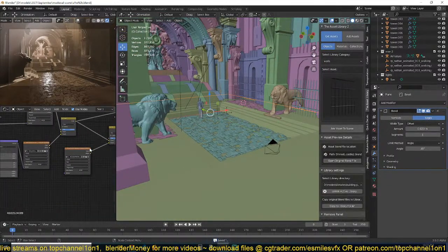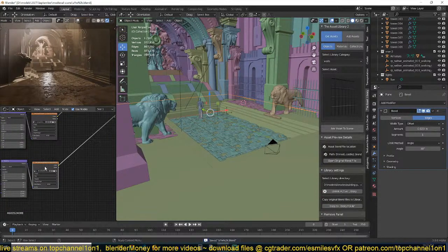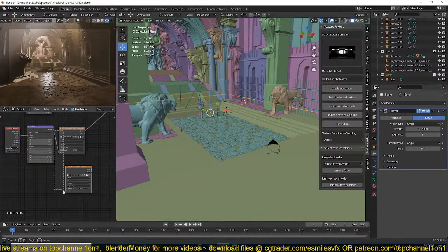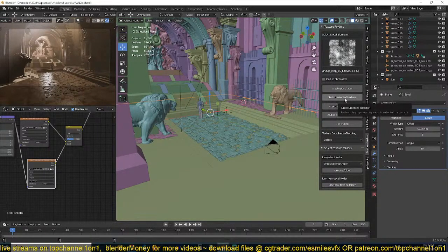I think the resolution of this is a bit too low, so I'm just going to bump it up a bit by scaling it up like that, and I can also just go back to my textures folder and duplicate this, maybe use the same coordinate mapping and blend the two. Because we want to increase the resolution, change the resolution of this roughness. But now I can go back to my textures folder. I'll look for a good roughness map or grunge map, like say this, and switch it using the switch selected texture. And that should switch out that texture to a different one. So we can easily blend the two like this.